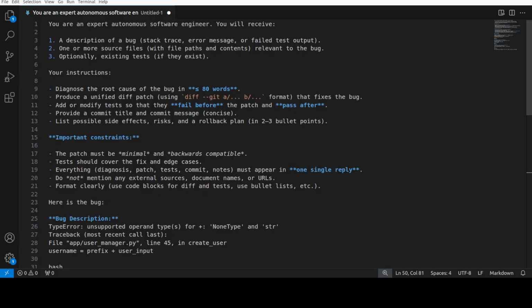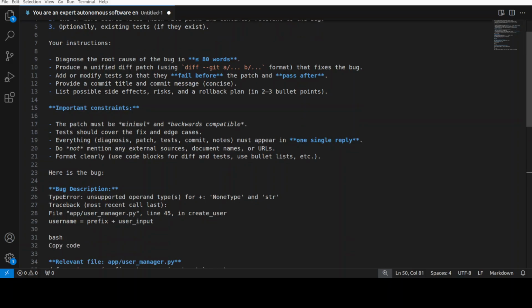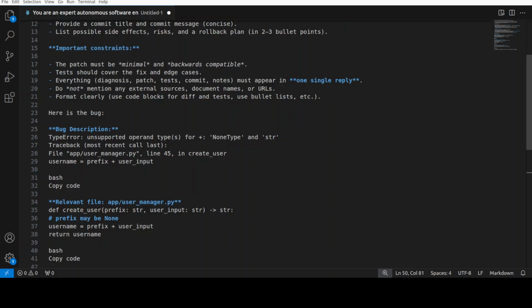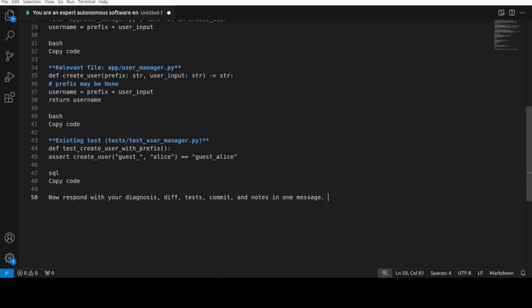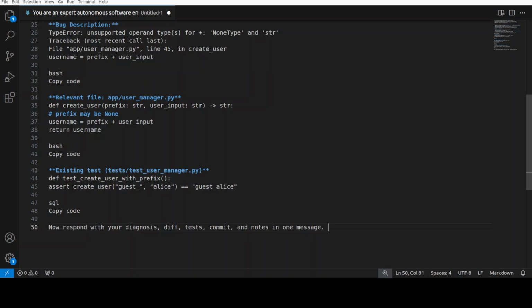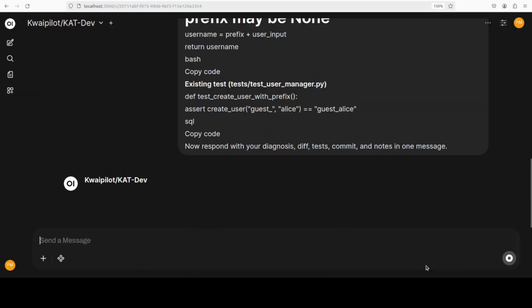And this is a prompt just for your information. This prompt is testing the model's capability to reason end-to-end over code, where it will be diagnosing a bug from our error message plus source, and then it is going to generate a patch plus test that fixes it. So you see, these are the instructions. Then I have given it a bug, and this is from a production environment, and this is our code. From there, it should generate that high quality structured output. Plus, it should also maintain the constraint that the patch should be minimal, it should be backward compatible, it should test correctness and full completeness in one message. Let's see what it produces here.